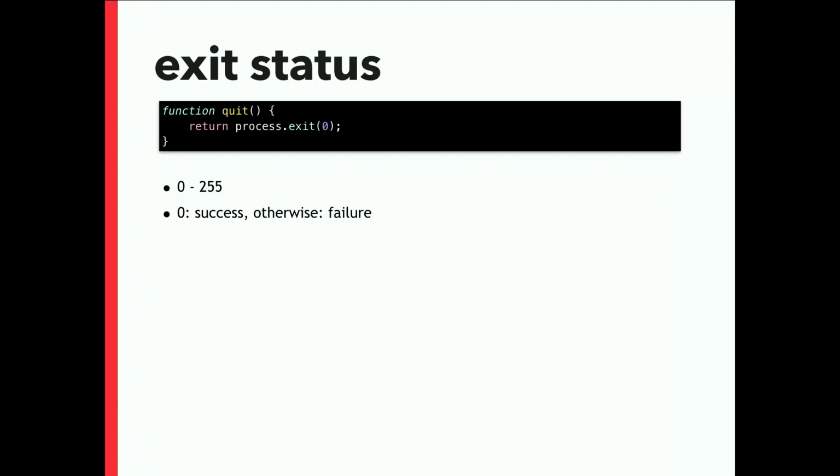We also have exit status, and when CLI apps complete, they will return exit status to their parent process, and when successful, we can return the exit status using process.exit(0). The number 0 signifies that the program completes successfully. Otherwise, it means that a failure happened.